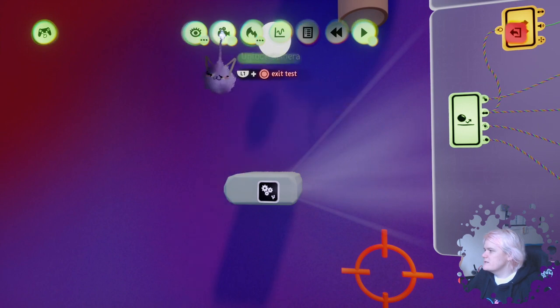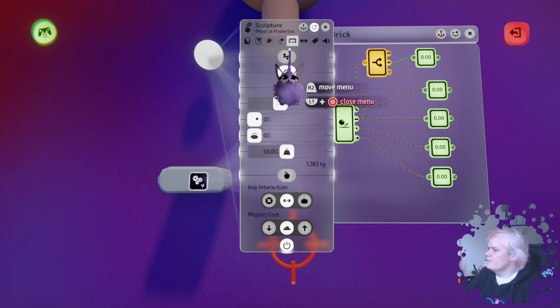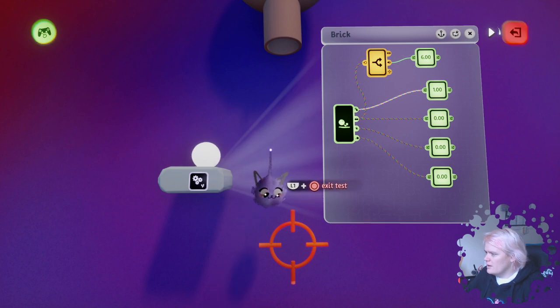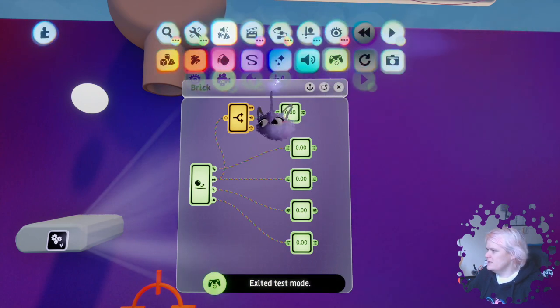Right, so let's unlock camera. Oh wait, that's right. That has to be made movable. Right, so it's type 6 that we want to sense. Exit out of here.